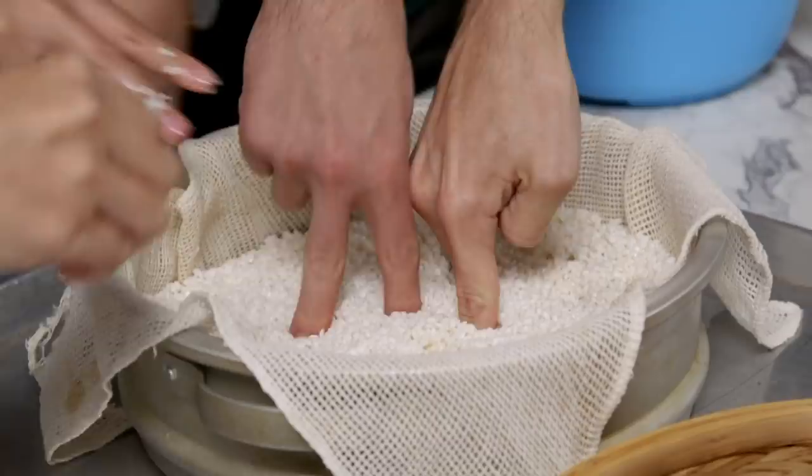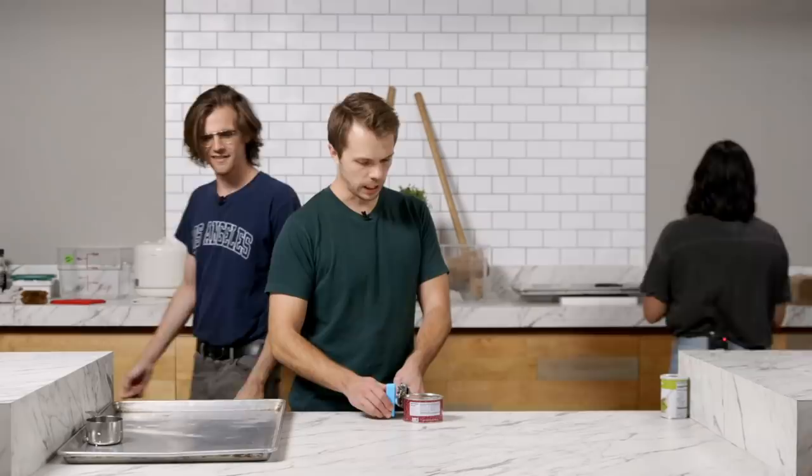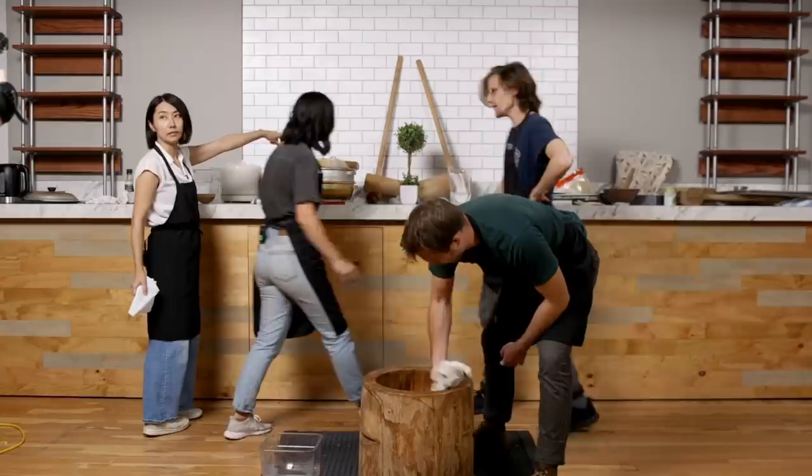First things first, we've got to steam the rice. We're going to get the beans ready — we're mashing up some of these beans to be more of a paste. Can I ask about this bowl? We use it to grind sesame — it's like a Japanese mortar and pestle. Now we're folding in the matcha. Through this journey I've felt a real kine-ship with you guys. The appropriate amount is in — I think we could pound it for about 10% more to get a smoother consistency.